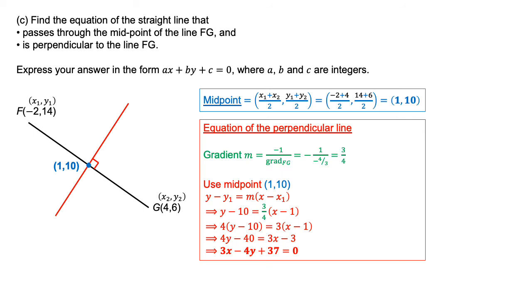So this is what I'm now trying to work out. It's asked for the perpendicular line that crosses at this midpoint (1, 10). So there's two things I need. I need the gradient and I need a point on it. The point we've got, which is the midpoint, and the gradient, if you can recall, is by dividing the gradient that we do have for FG into -1 to give us our final gradient. So the gradient for FG I've already worked out, so you now know in theory how to do that. So it was -4/3 by calculating it. So now if I divide that into -1, the reciprocal of 4/3 is 3/4, and again, because I'm dividing a minus by a minus, I get a plus in this case. So there we are, there's the gradient of 3/4.